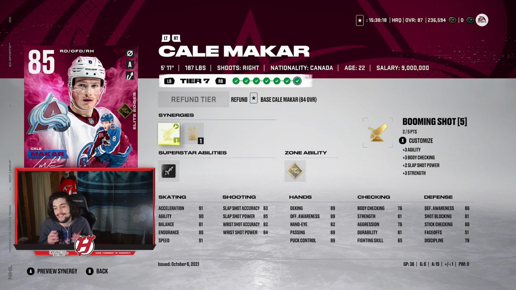Cale Makar, plus the card art is just flawless. It's amazing. So, yeah, definitely got to make sure that Cale Makar is on your team. He's just so good. He's built different. I really, truly believe that this card is a must on any person's team. So get him, get him, get him.